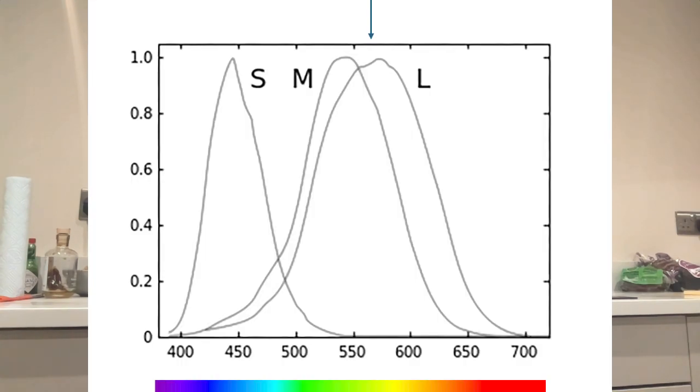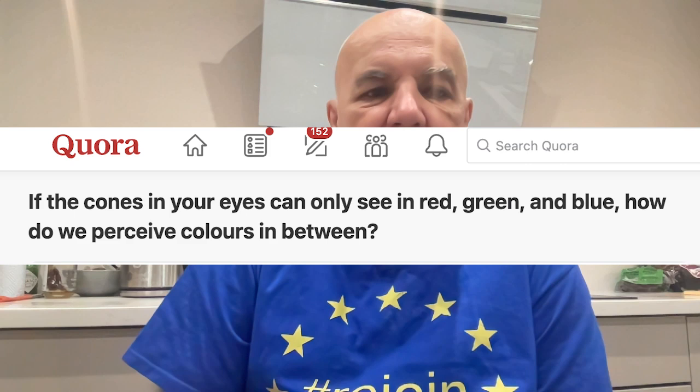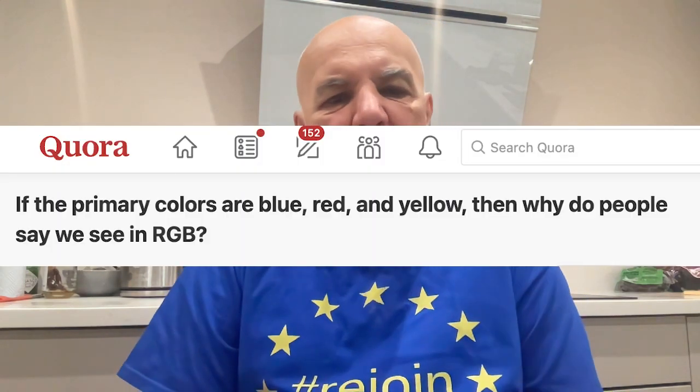It's much better to show them as black lines. I've been guilty of using red, green, and blue lines myself in many of my presentations, papers, and books, but it's not a good idea. There are many misunderstandings about color and color vision. One misconception is that we have red, green, and blue cones, or that the cones respond to red, green, and blue wavelengths. Sometimes people say the human visual system sees in terms of red, green, and blue — that the eyes produce three signals which generate other colors through additive color mixing — but nothing like that is actually happening in the visual system.